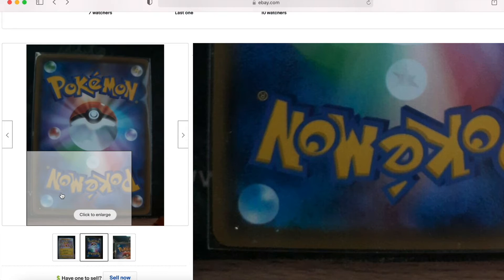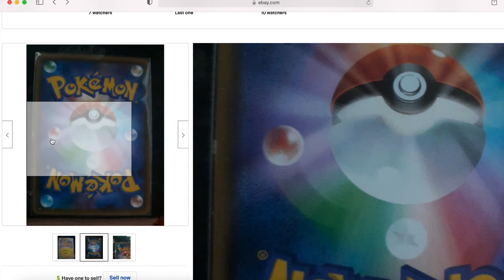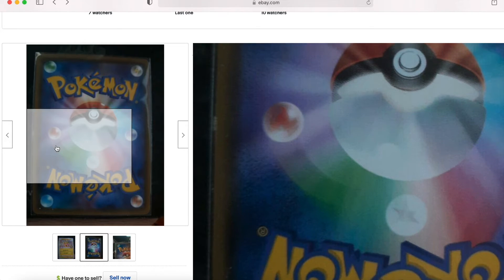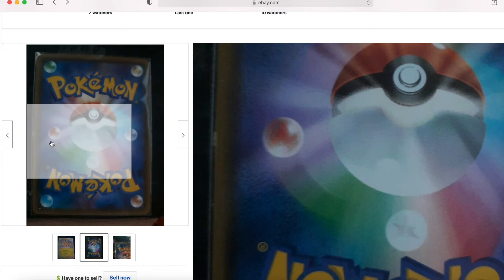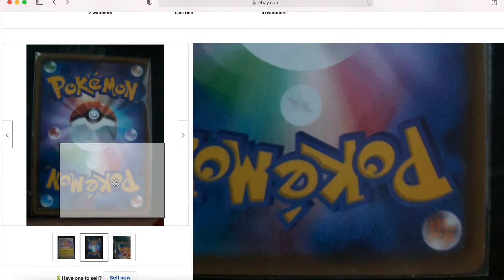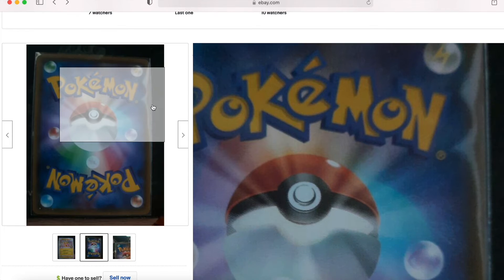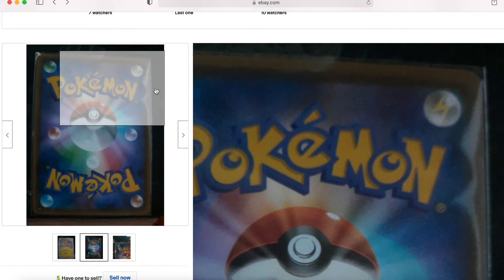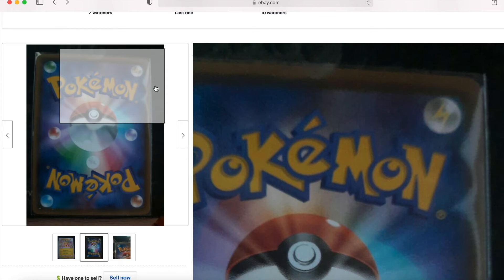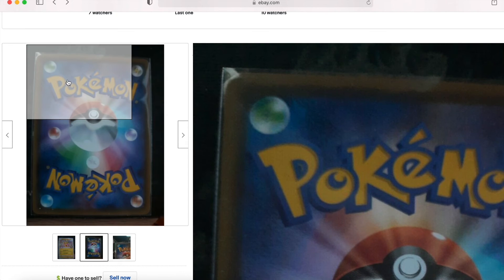Going to the back, you can see that there's probably more debris right there. There's this white thing along that edge which I think is probably just glare from how the light's hitting the protective sleeve. You can get more glare along the right-hand side. At this point, this picture is just completely blurry — that's definitely glare, but it doesn't even look like glare. It looks like that's part of the card. This is a poorly taken picture, which is unfortunate because this card is in such mint condition — I think the price could have gone much higher.